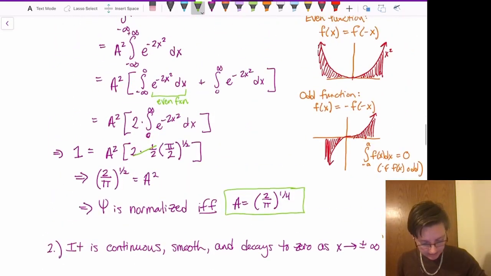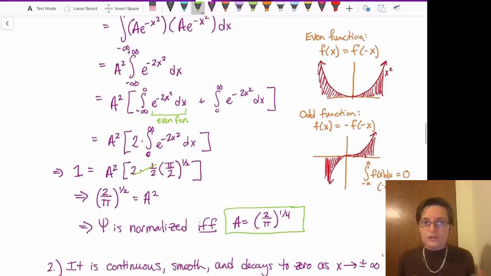Okay, and we already talked about this wave function, which I showed us visually. Again, it's really helpful to plot any new function that you encounter in this class using Wolfram Alpha or a program of your choosing. But we saw visually that the function was continuous, smooth, and it decays to 0. We could prove those things mathematically, and if you aren't convinced, I encourage you to do some of that math yourself by checking that the function doesn't have any discontinuities, that you can take the limit of the function as x gets big and show that it decays to 0, and that you can take the first derivative and show that it's a continuous function.